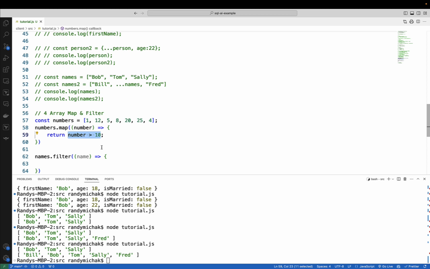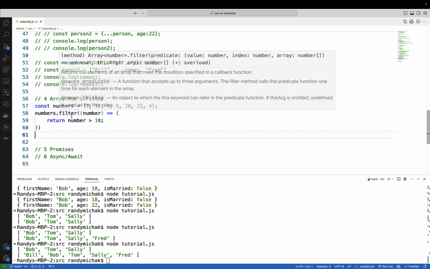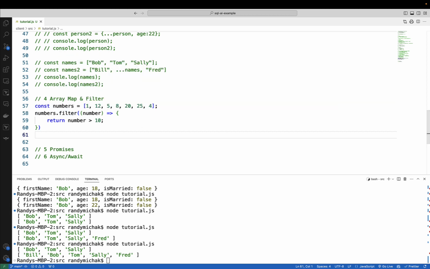So just remember, and this would not be map, this would be filter. Sorry, I did that wrong one. Get rid of that, sorry about that. So with filter, you have a function and you're returning either true or false. And if it's true, it gets included. If not, then it gets filtered out. That's where the term filter comes from. Okay, so map and filter are ones you will see quite often within React.